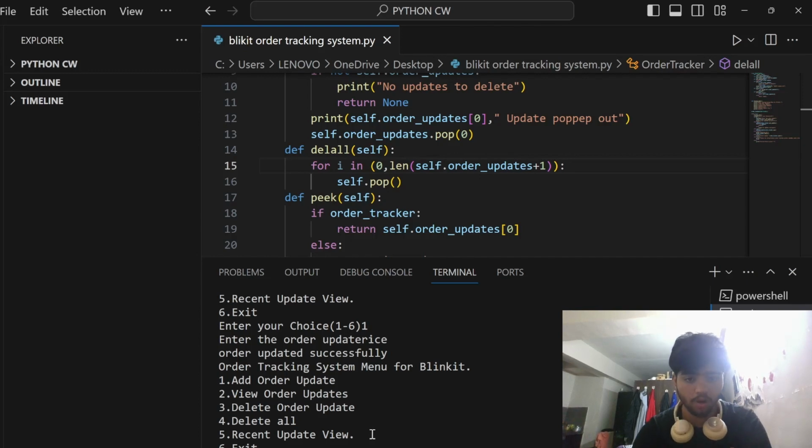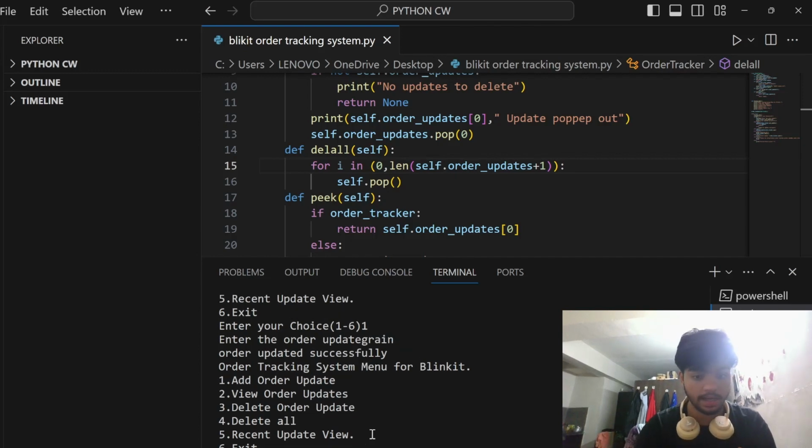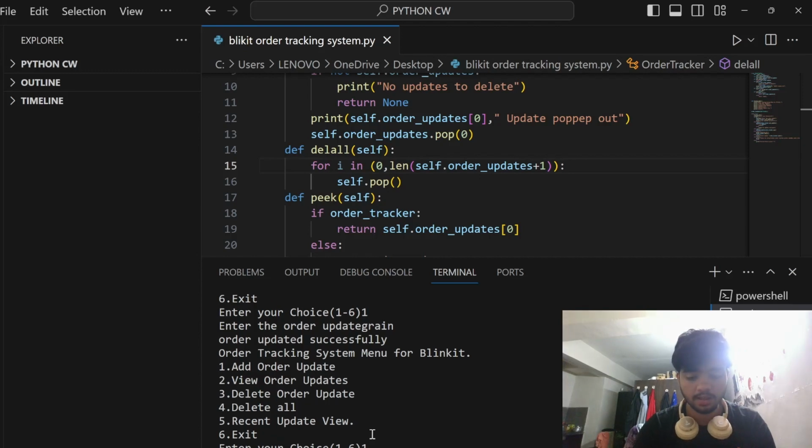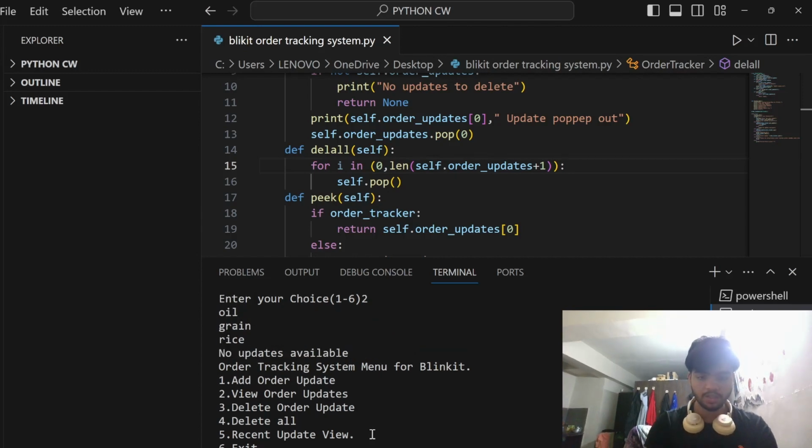See, enter, order updated successfully. Now again let's add grain. Now let's add some more things such as oil. So we've taken 3 inputs. Now let's increase the stack, which is oil, grain, rice. Oil was entered last, then grain, then rice.